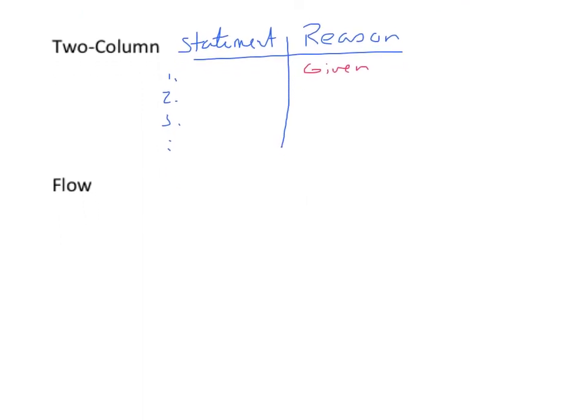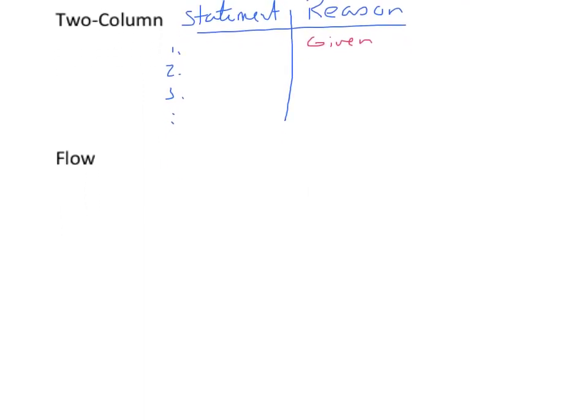A flow proof is also relatively new, and that is where you would start with an arrow, so it's more pictorial in nature. We would give our reasons on the side. We would say step 1, like before we would say is given. So we would say step 1, we would make a statement, and that's usually the given piece.